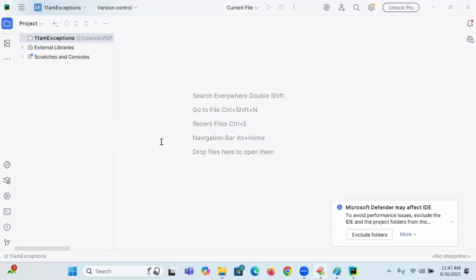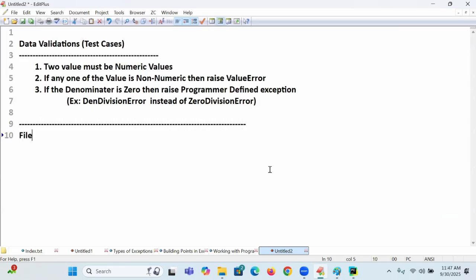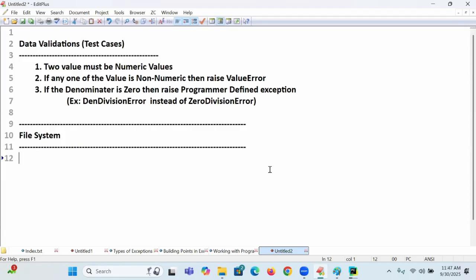Generally in a real time project, I will give you a file system. When we come to Java or .NET or any Python programming, we define three important files. One is the error management related file, that is div exceptions, exception development.